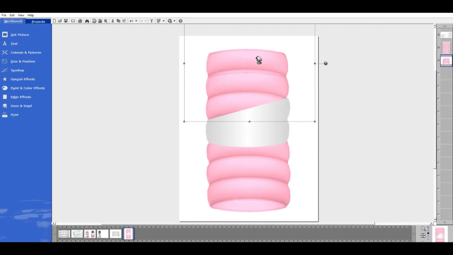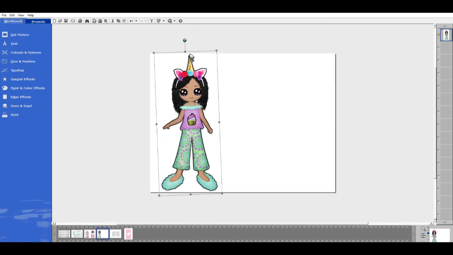Okay, so let me fix this piece again. And now I have my little fold back. So just like I did in the original, I'm going to put that black edge around everything. Remember the black edge that I had all around the doll? So to make this graphic look like it belongs together, I'm going to put this same black outline around everything. So I'm going to go ahead and pull my sleeping bag up from the bottom by left clicking on it and just dragging it up and dropping it here on my screen.